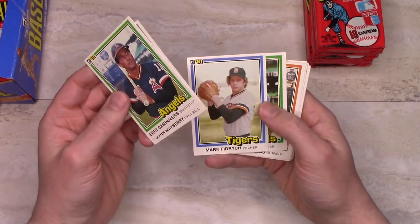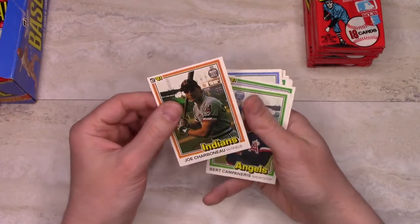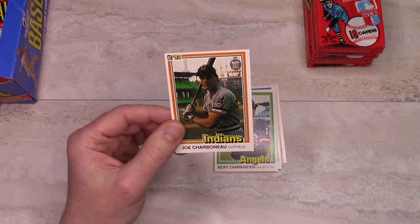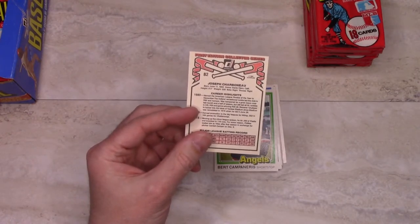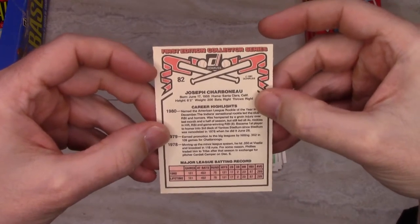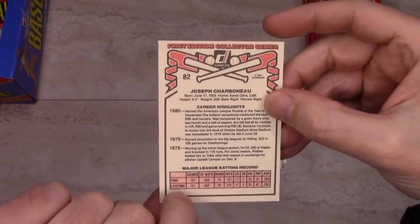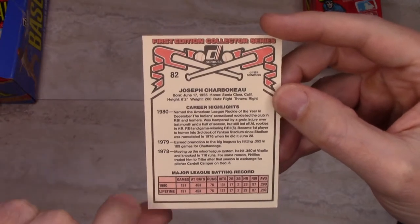That one probably had a little bit of value back then. Rennie Martin. Joe Charbonneau — that's the kind of lower-tier rookie. Charbonneau was kind of a sensation at the time; he was kind of an eccentric guy who only really played one full year, then injuries got him, so he never really had much of a career. One of the things Donruss did here that was different — and this kind of harks back to older Topps cards — they only gave the lifetime totals and the 1980 totals, which was a turnoff for a lot of people. But they made up for it by giving some text highlights for the players, which was kind of nice.